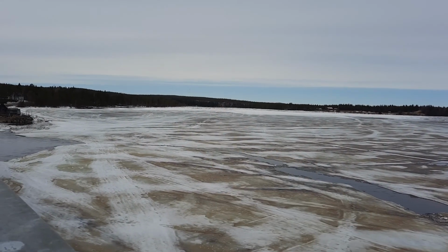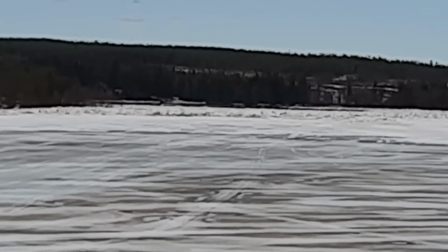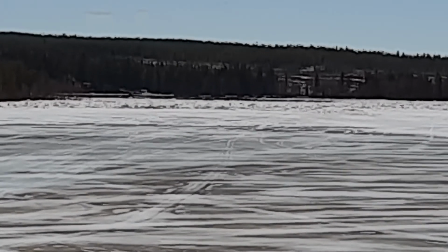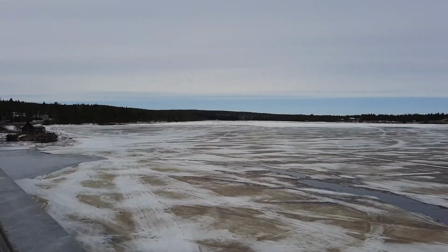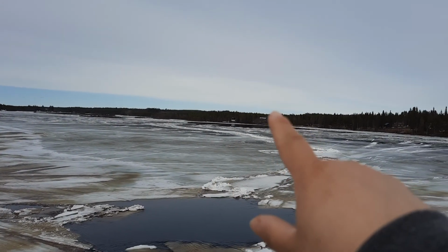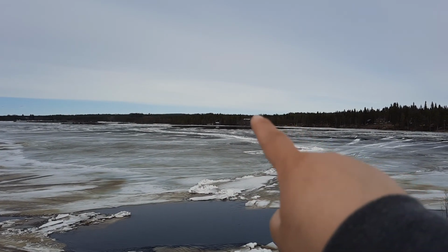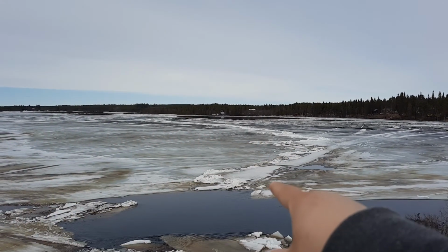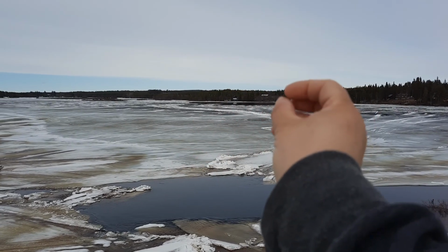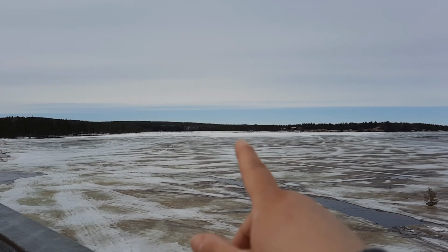I can see the stream over the rapids over there have opened up, and they pushed a lot of ice in front of them. So there's a lot of muscle pushing this way. I don't know how well you can see that. So what do you think? So that's opened up, and this is like the edge of like a big ice chunk that's just been pressing against each other like that. That's why you get this kind of ridge, because it gets pressed together. So the rapids there are definitely pushing.